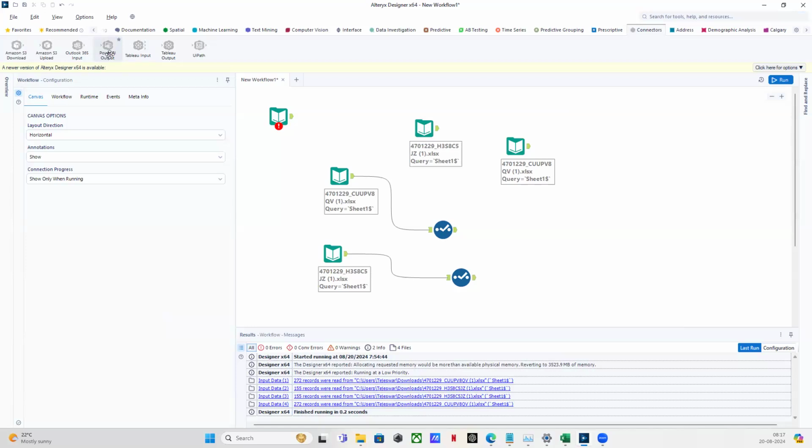The Gallery is a separate website where all these additional macros are pushed. Those macros we can download and use. Power BI output is basically a macro. So that is about the connectors.